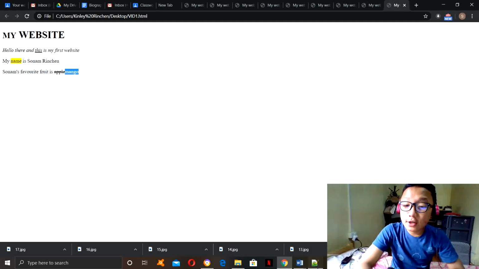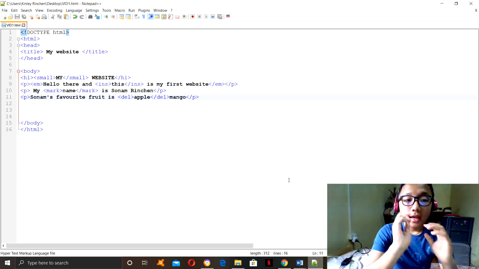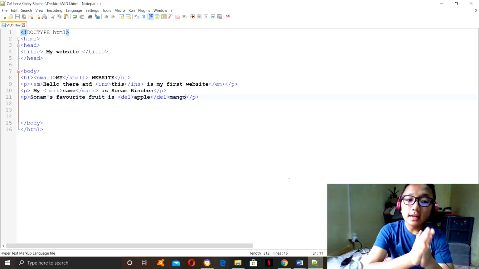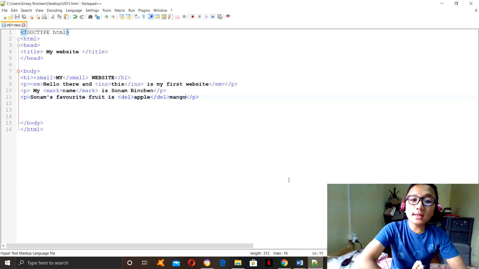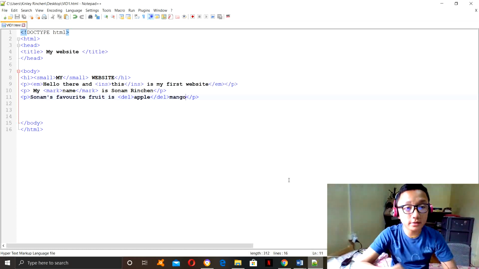Today I've taught you guys eight format text tags, and all of them are very important except for strong and bold, because they do the same thing, and you can use either one of them, or the emphasize or italic because they do the same thing. You can use either one of them, but the others are unique.